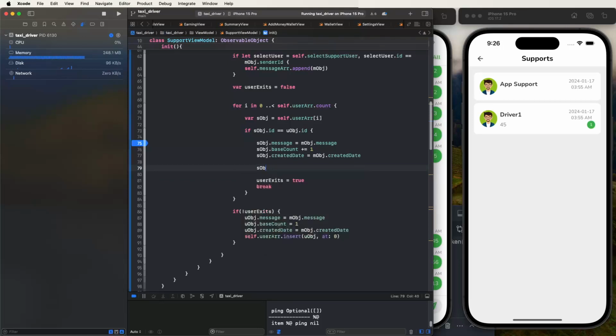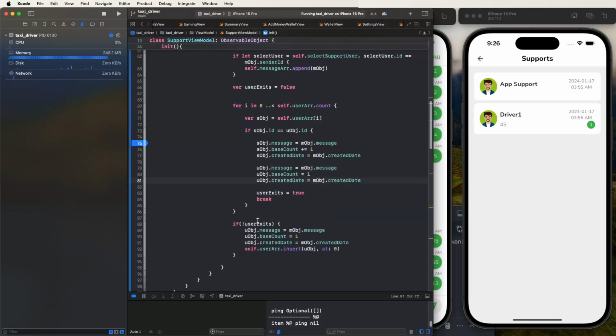the user object. Maybe we need to clear this syntax and insert this data. It's a good way. Paste this here.